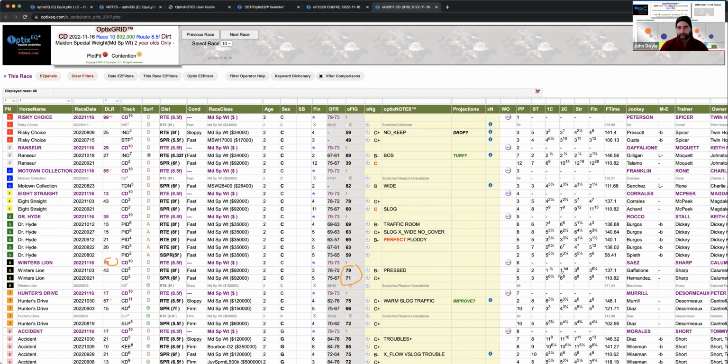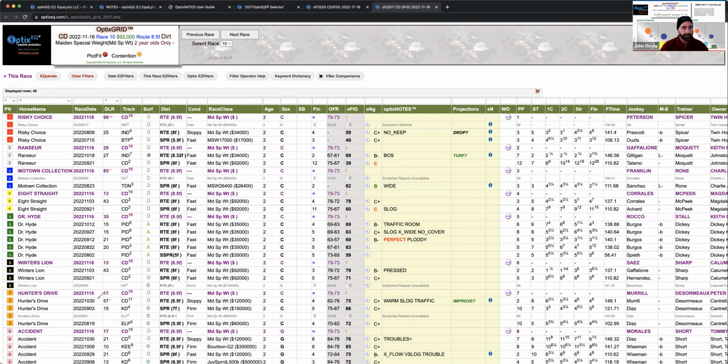But the thing about that race, this horse faded after pressing the pace. And the other thing is this is his 3rd jockey. And look, Luis Saez is a really good rider, top rider. It's just odd to see so many changes here in rider. I'm just wondering about that. But I guess a contender, but not the horse that I want to focus on. I want to focus on the next horse from a notes perspective.